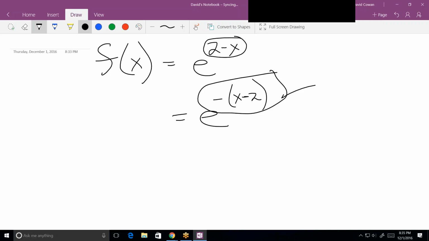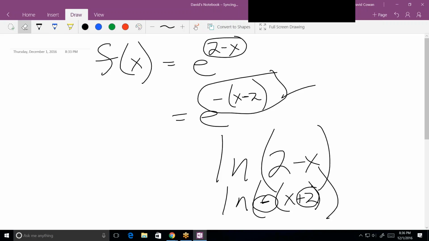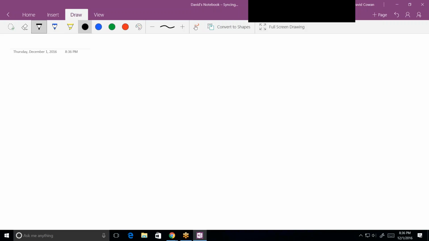And you can end up with the same thing as if you did this, 2 minus x. Well, you have to make that same adjustment. That is basically the natural log of minus x plus 2. And then the minus sign represents the reflection, and the plus 2 represents a shift left of 2. So these are easily the hardest ones you're going to run into. And you may, in fact, have some like this in your list that we just haven't gotten to yet. I don't know. Go ahead. Continue with your list.